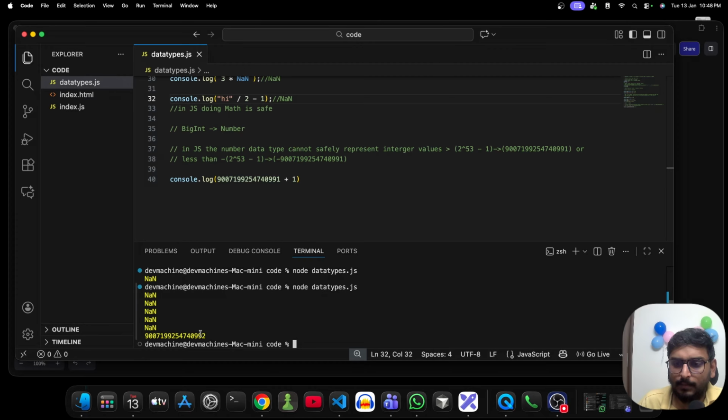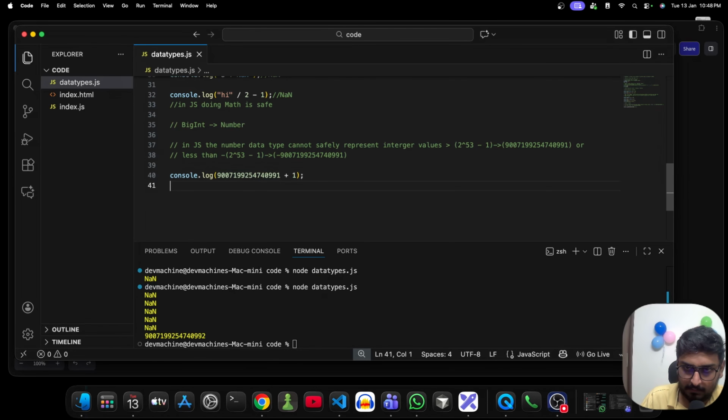Now if you clearly observe the output, ignore the NaNs. For this entire big number, if I try to add 1, check the last 3 digits: 991 plus 1 would be 992. Now when I try 991 plus 2, observe these 2 console logs.